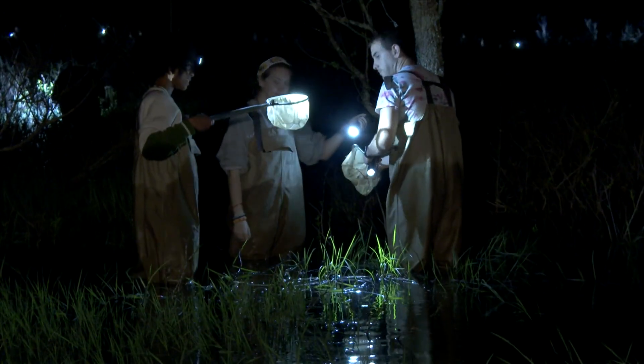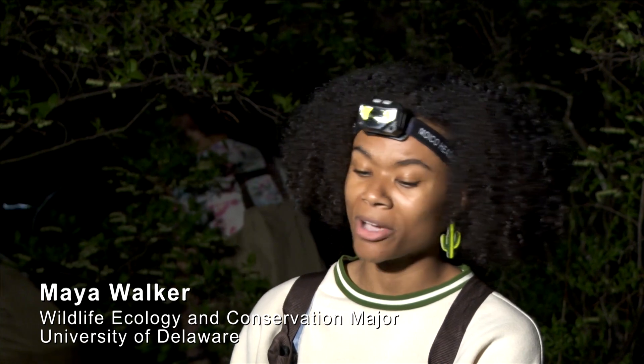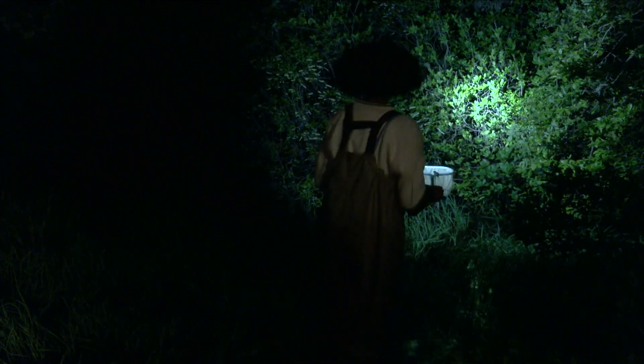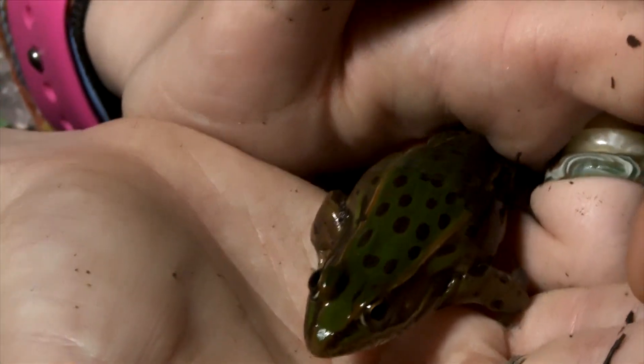Introducing future generations to the pool's unique residents is perhaps the best way to build greater awareness needed to protect these small yet incredibly diverse ecosystems. Here's a gray tree frog, Hyla versicolor — usually found on trees along the edge. Students share their excitement: one is a longtime herp fan who is now learning Delmarva species IDs and habitats. Another says she didn't really know what vernal pools were before taking this class, and another is struck by coming out here from a suburban background — these ponds are very unique and so cool to explore.